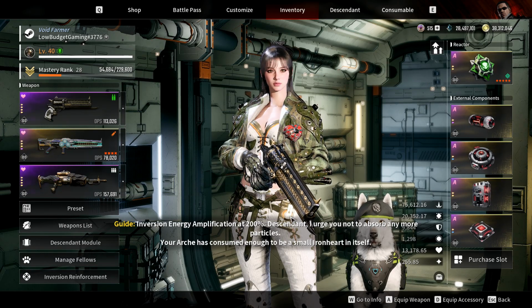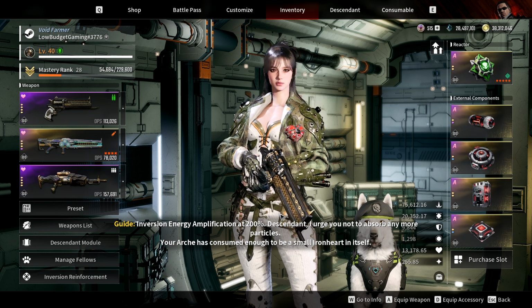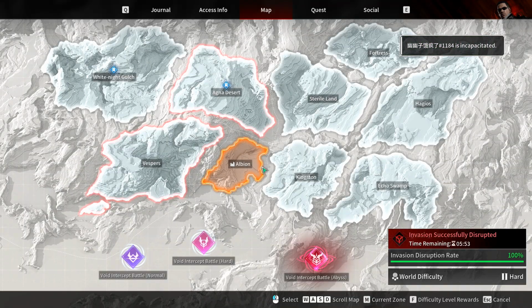Amplification at 200%. Descendant, I urge you not to absorb any more particles. Your RK has consumed enough. Leave a small guide. Iron heart in itself. Yeah, the guide doesn't make much sense most of the time.